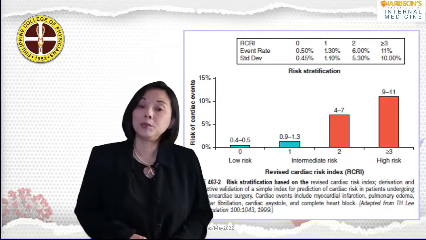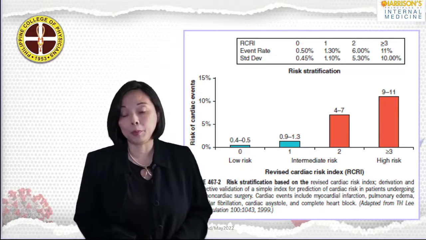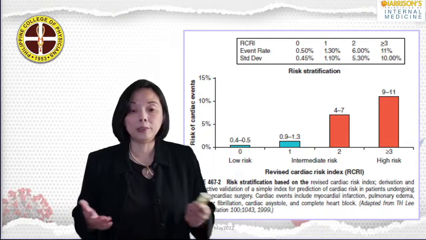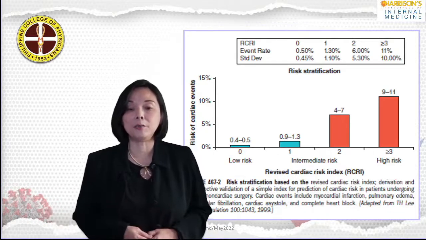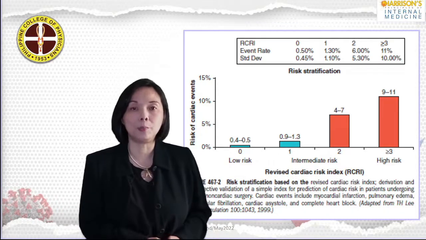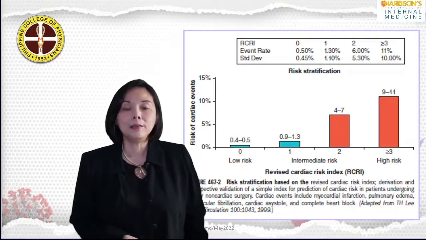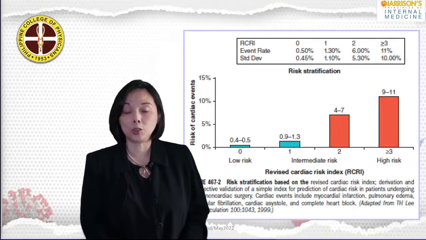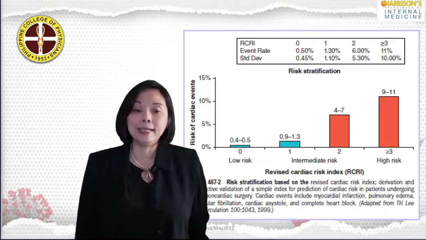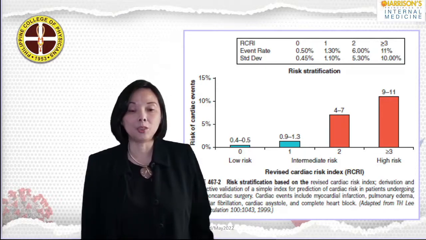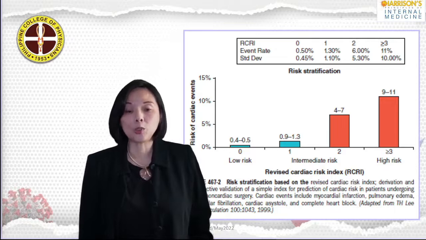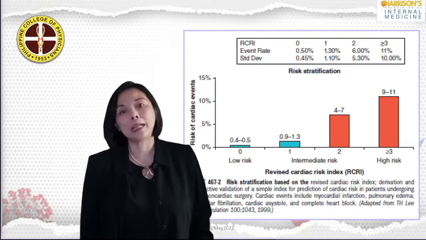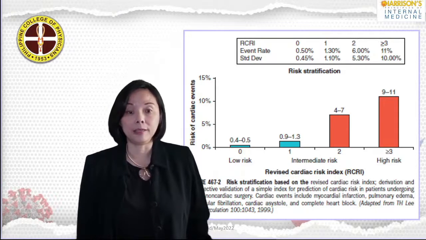Cardiac complication rates rise with an increasing number of these risk factors. Patients are stratified into low, intermediate, or high cardiovascular risk based on the number of factors present. The RCRI has become a standard tool and serves to direct the decision to perform cardiovascular testing and implement perioperative management protocols. It has also been validated in vascular surgery cases and helps predict long-term outcome and quality of life.